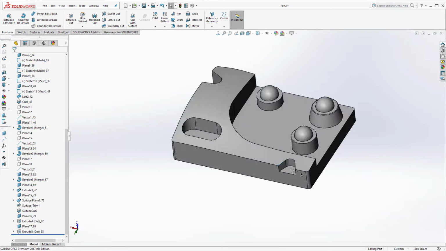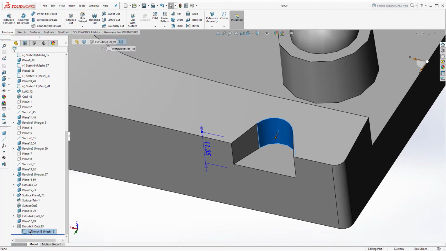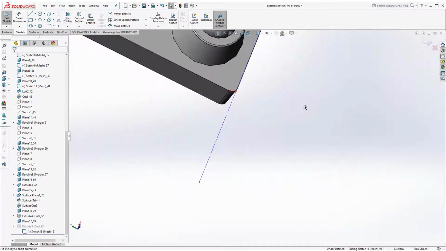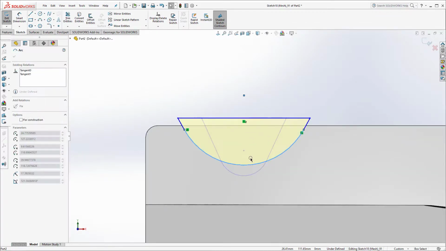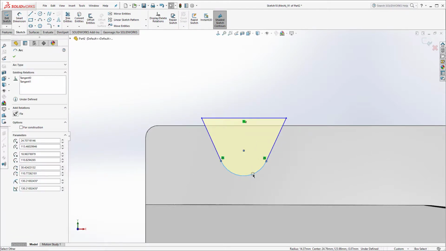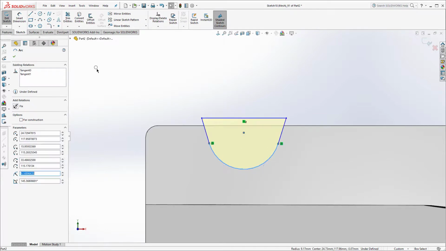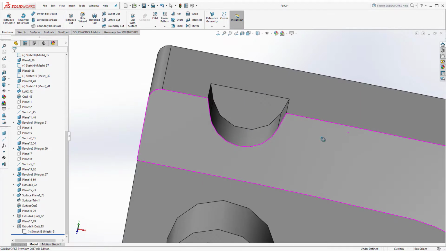So now, again, once all this stuff is done, I can just click on that. You'll see that here's the extrude cut. Just edit sketch, go normal to. So if I make a change here, just make some crazy change. I don't want to go that crazy. Let's just move this here. There. And then accept it. You'll see that it rebuilds.